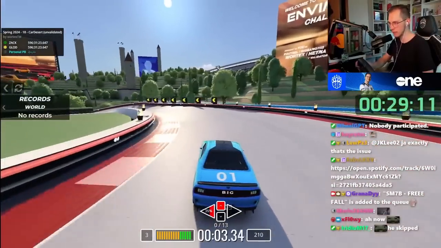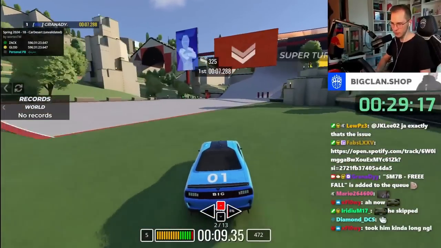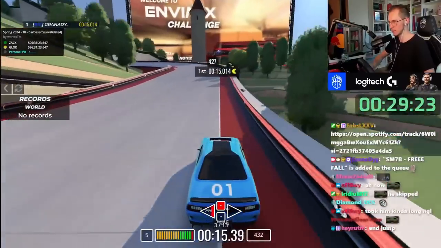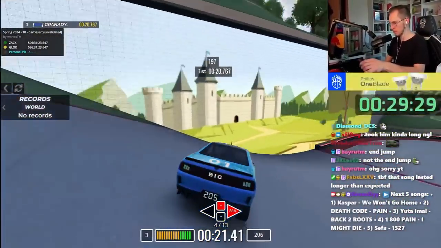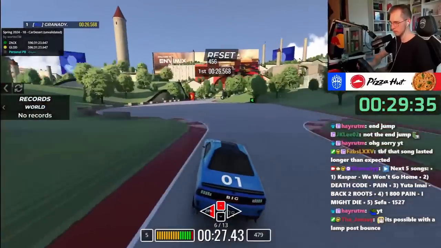Unvalidated! Okay, we have an impossible map. I mean, for those of you that are aware of this map, you probably all know why. I'm gonna try to show it to you nonetheless. So let's just get to the section that is problematic here. I mean, it is the end jump. Should be quite obvious. But let's just see how close we are. How far are we away from making it? We'll see.